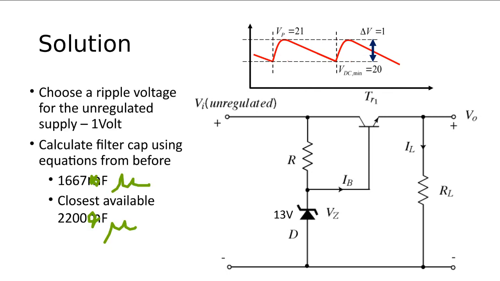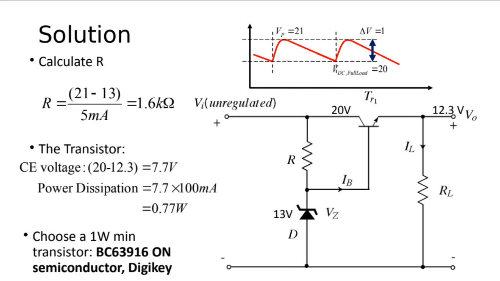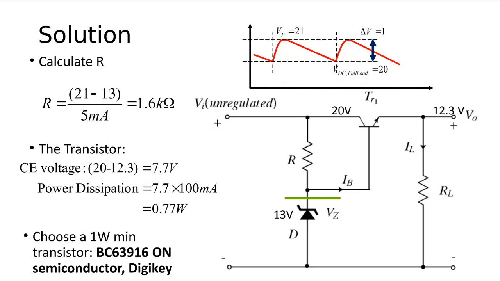So we have the 13 volt Zener into the system here. Let's put some other values now on top of here. If you look at the circuit diagram, the Zener is 13 volts. Because of the voltage drop required to bias the transistor, our output is actually 12.3. Remember, the design was asking for 12, but we're actually getting 12.3.